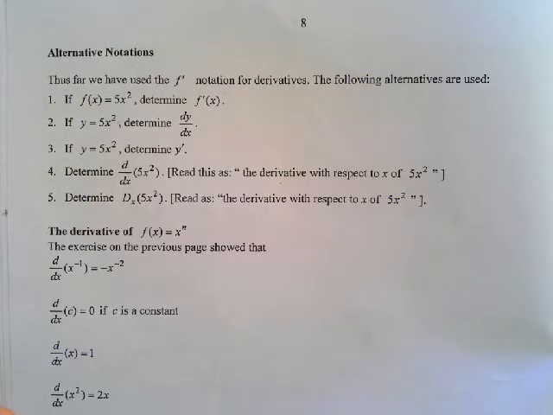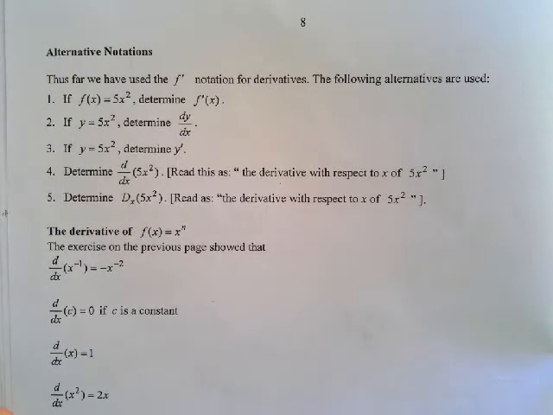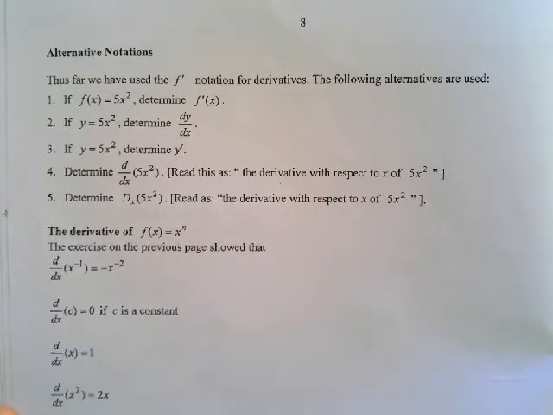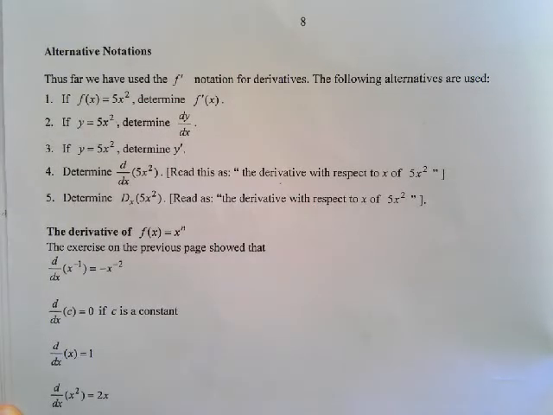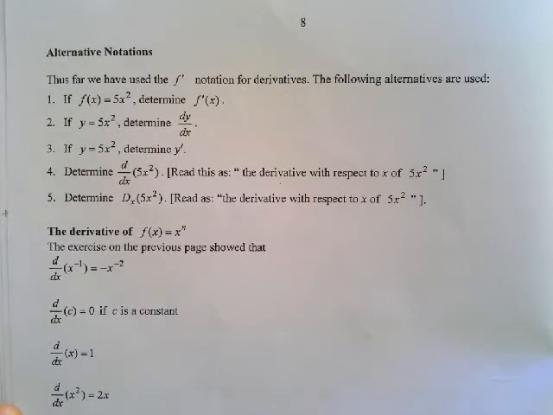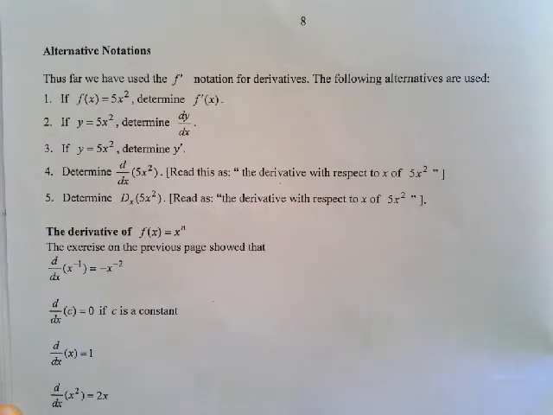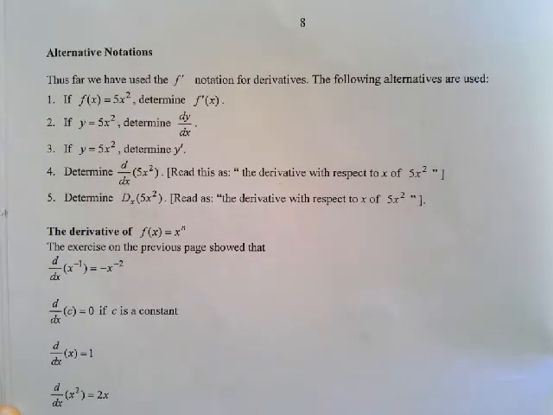Now there is a rule that's popping up here, which is very important to use, and it's the shortcut method. If this pattern is continued, complete. These are from your worksheet, from your notes on Friday. The derivative of x to the 4, what would it be? It would be 4x cubed. The derivative of x to the n, what would it be? n times x to the n minus 1.